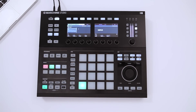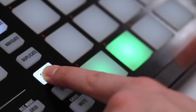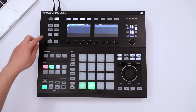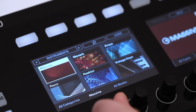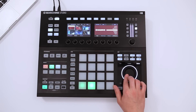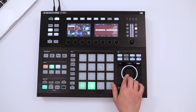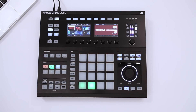Add even more punch to your bass sound with an additional one. Simply select another empty sound and enter the browser again. This time we'll explore the Instruments category, where you'll find all your installed plug-in instruments. Massive is included with Machina, offering you a wide range of bass sounds — exactly what we're looking for.